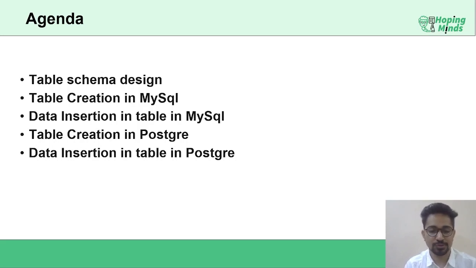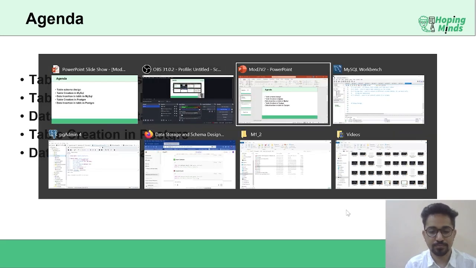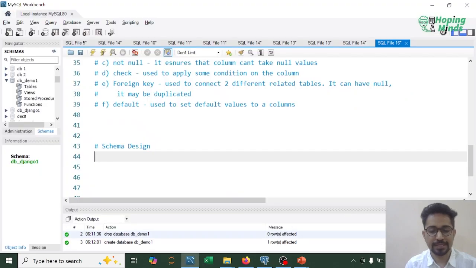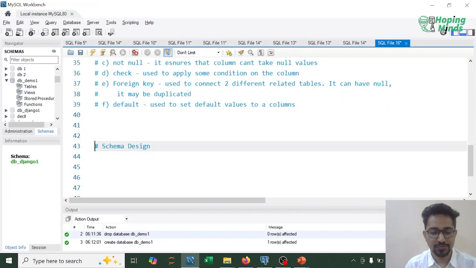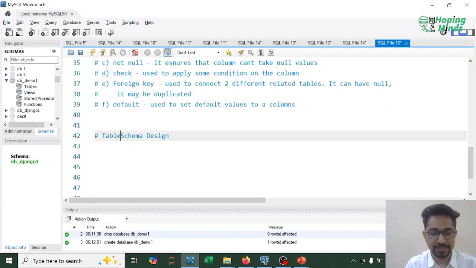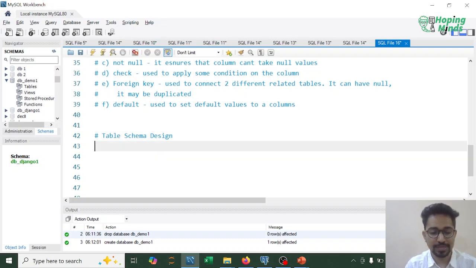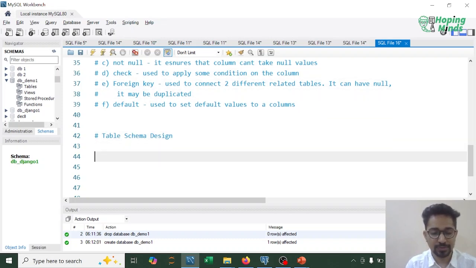So guys, let's switch to the SQL window. Currently we are in the SQL window. First of all, we are going to understand the table schema design, right? Suppose I want to create a table for employees.